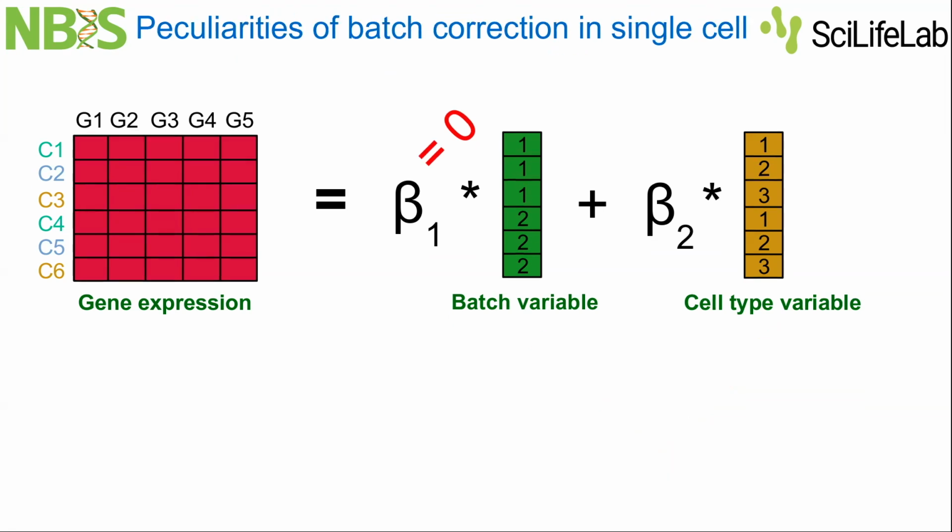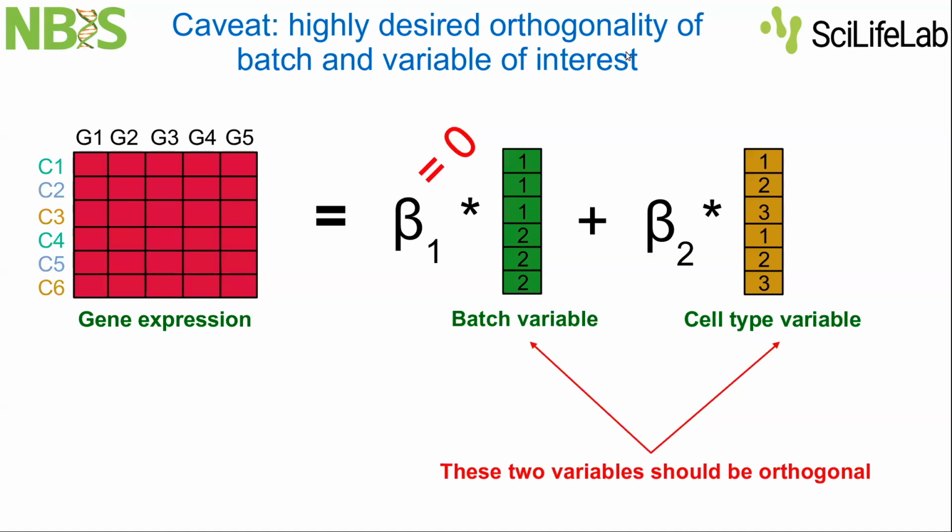And here, this is what people typically do, or what they did working with bulk data before the single cell era began. So this is how people corrected their batch for bulk RNA-seq, for example. And here you can see immediately a difficulty. I explicitly coded all the cells to belong to a certain cell type. So how do I know that my cells number 1 and 4 belong to the cell type number 1?